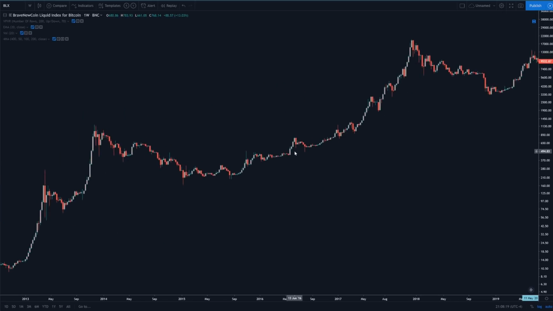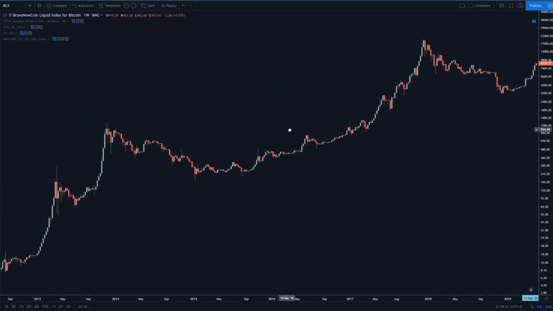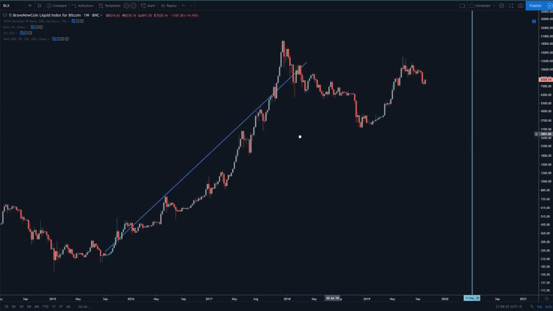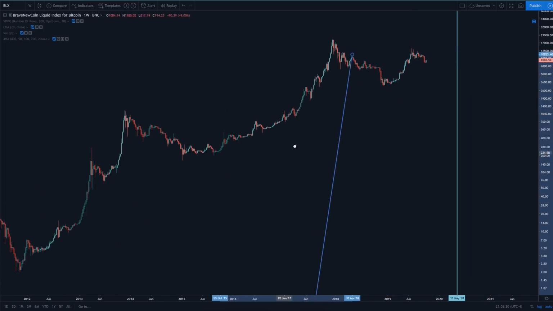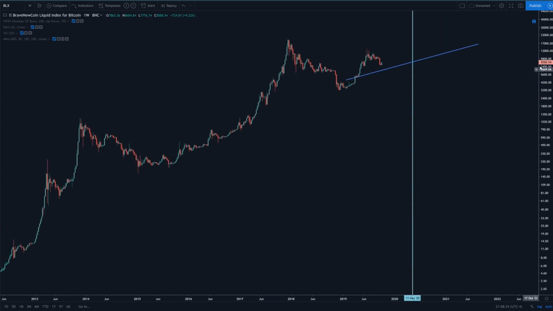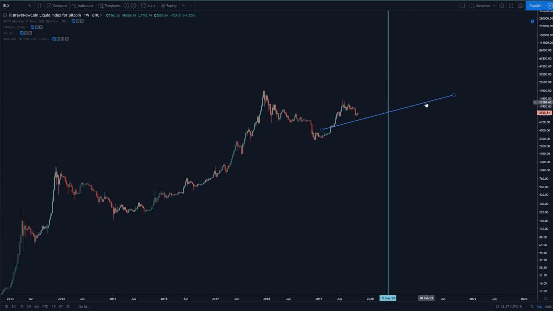Bitcoin bull markets don't just kick off and go straight to the moon right away. They follow a trend line on the logarithm. Check this out. Bitcoin pretty much followed this trend line. If we extend this trend line over here, you see how this is a logarithm. If we extend this trend line over here, then we would expect something like this to happen. And Bitcoin's following a general trend of a bull market pretty well.